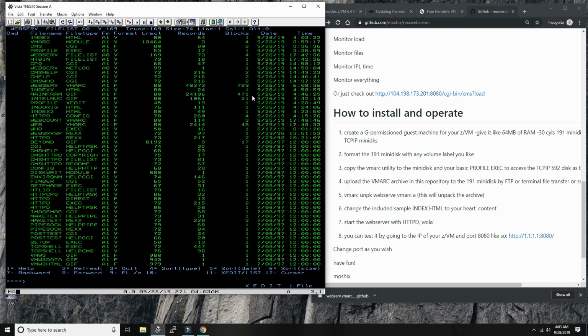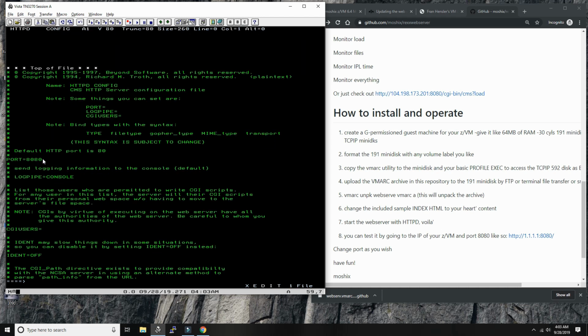And the other thing is file list. The only thing to configure will be what port you want it to listen to. I put in port 8080 because there's something else running on port 80, which is the performance monitor for z/VM.